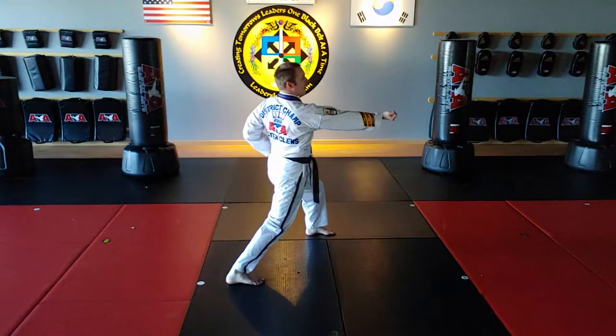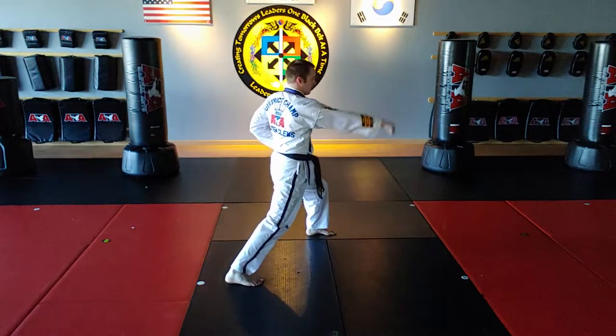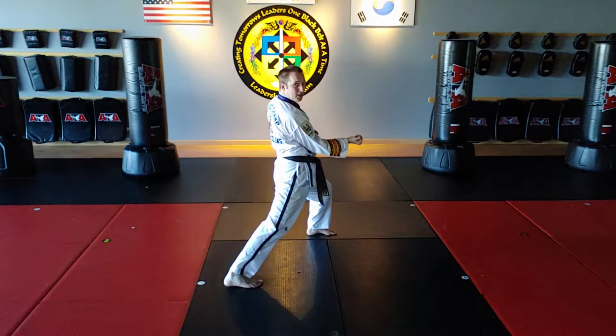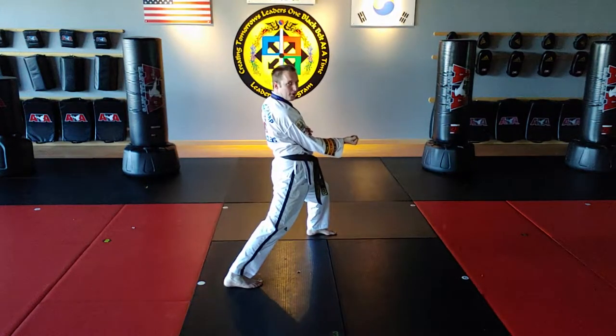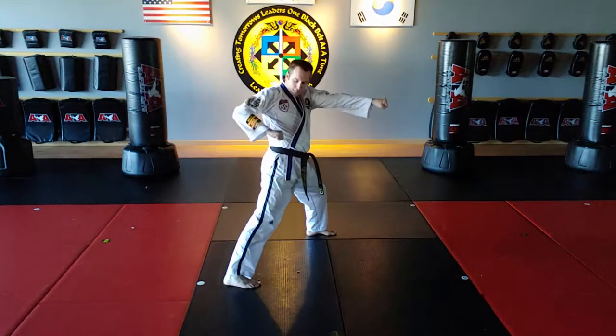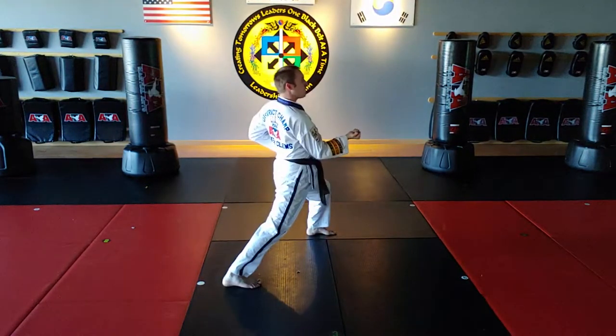Do not overextend this — it's not what it's meant to do. My punch can go a long distance, but the Upset Punch is meant to hang out just a little bit closer. There's more power when my elbow is close than when it's extended. So, face down, go and twist. Face up.